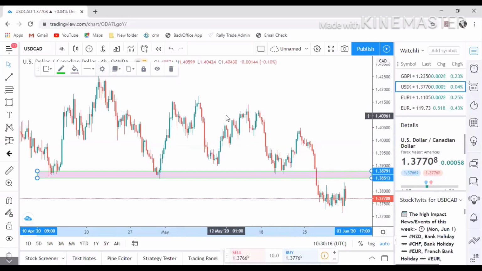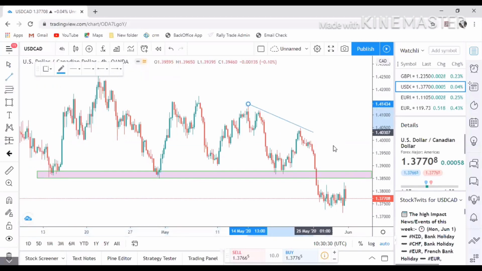So let's draw a trend line. I can see that we have this touch here. 1, 2. So we'll probably have a trend line. We'll draw a trend line through here. And we expect a third touch of that trend line before we can go short. So here we go. Let's draw this trend line.